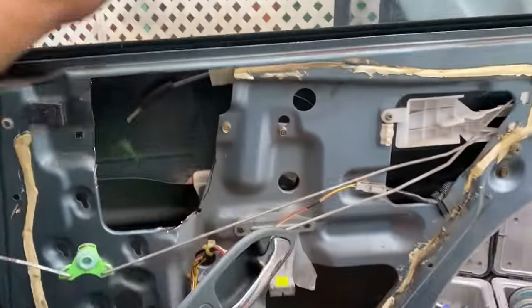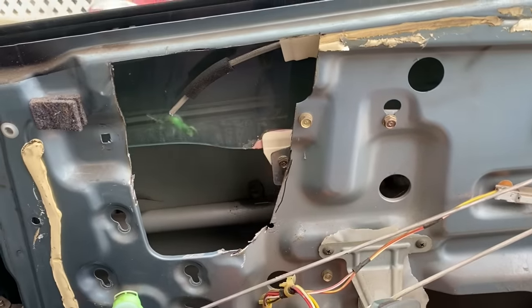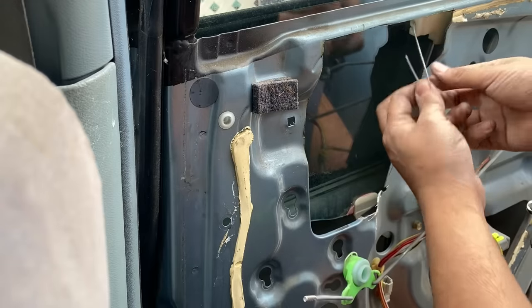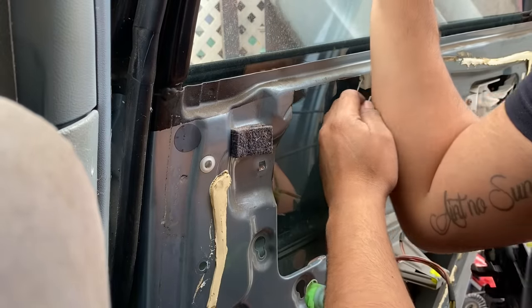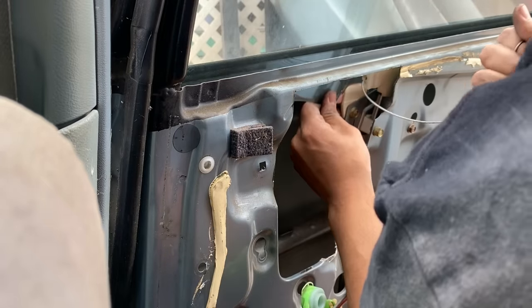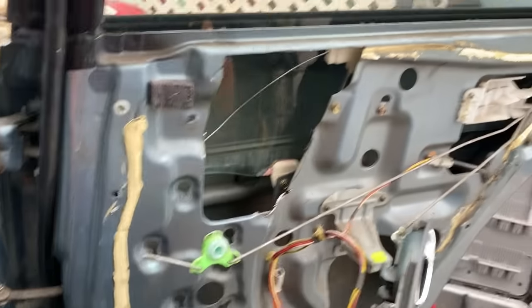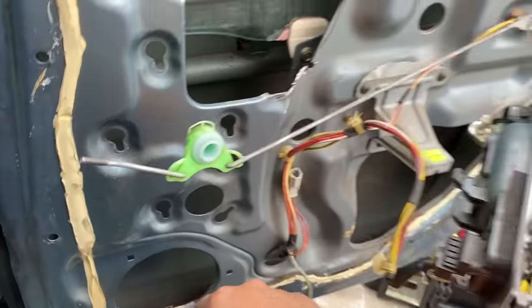My biggest fear was that this thing would drop like a guillotine and shatter, but it actually has a lot of friction. Honestly, all I have to do is strap this down and the window stays up. So let me see, window up. I just realized this doesn't have a speaker. So that's already weight reduction on its own.